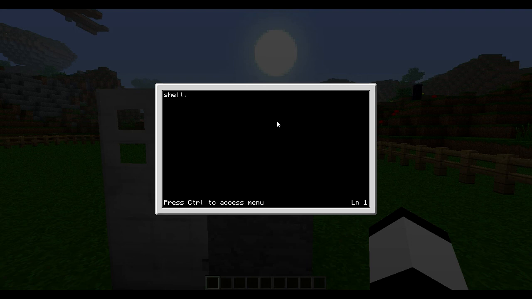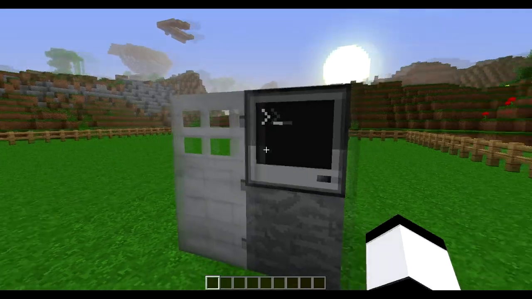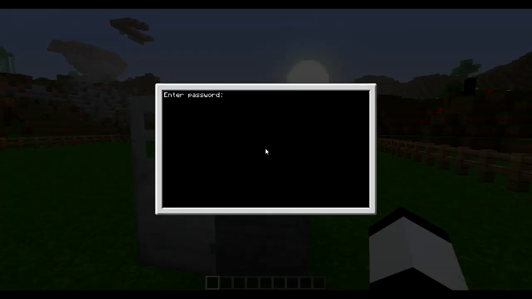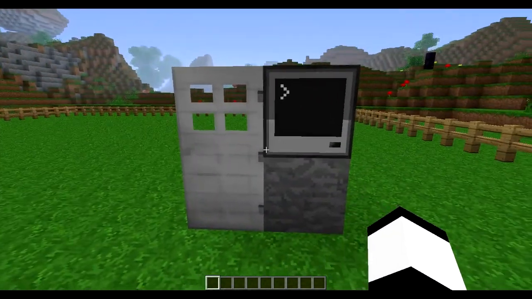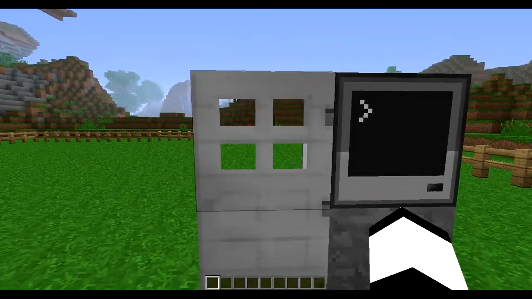So shell.run example, and this is a command to run a program. So now the startup will run the example when it starts. So if I now restart the computer, it will instantly start with this program. So that's basically it. That's how you create a password protected door.